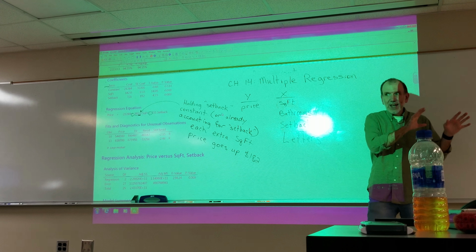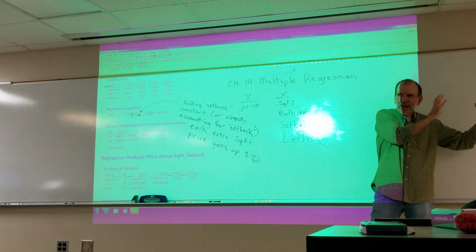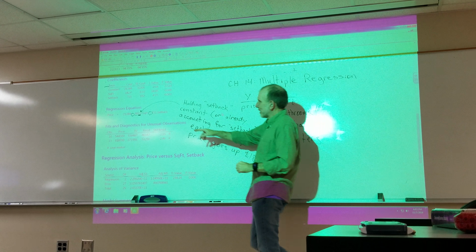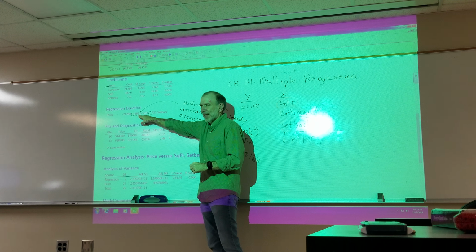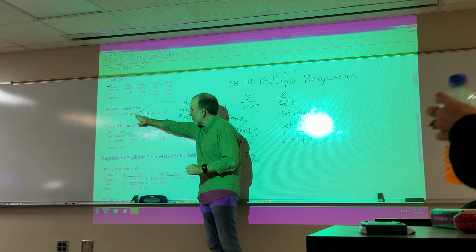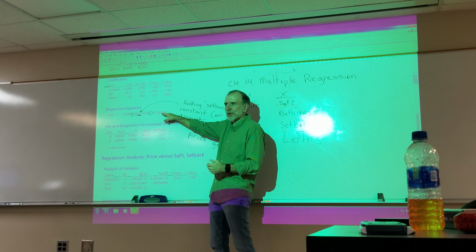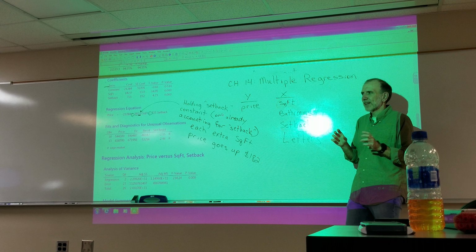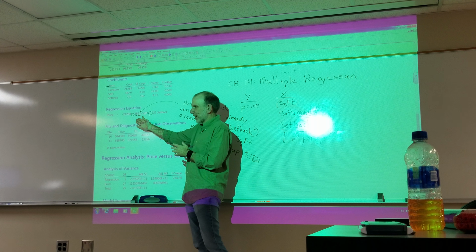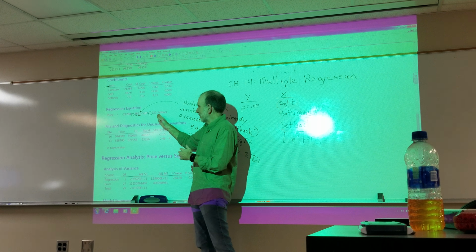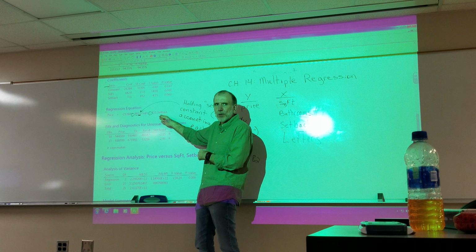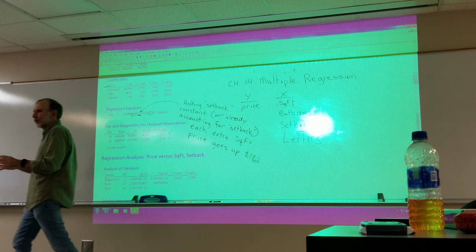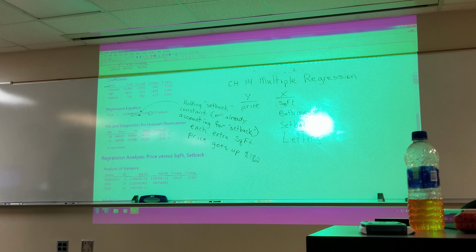It's got nothing to do with size. I'm holding size constant. I've already got size in my model. This is the extra effective setback after I account for square footage. This is the extra effective square feet after I account for setback. It's just a little disclaimer you have to put in there, acknowledging this is not the total effect of the size, this is the extra effective size after the other variable has already been accounted for. All right, so I wanted to introduce that to you first. It's very similar to the last chapter. You just have the little holding-everything-else-constant disclaimer thrown in there now.